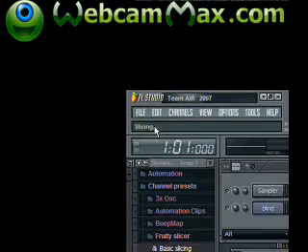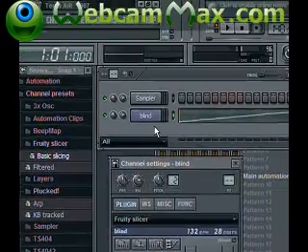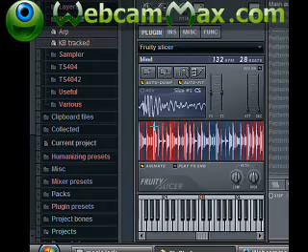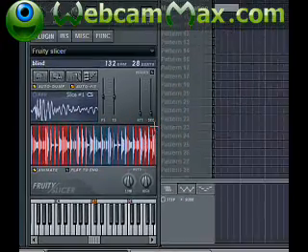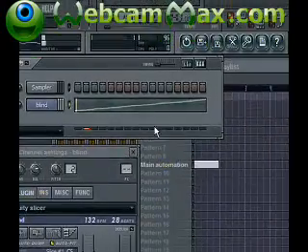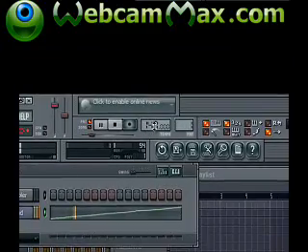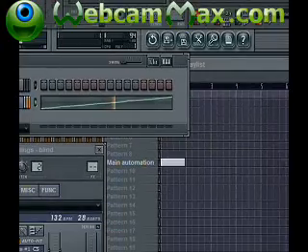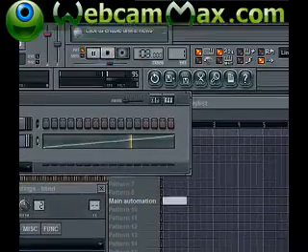My computer's going slow because I'm on 256 RAM. Alright, it's loaded up. This is how it sliced it. You can press spacebar to hear it. You can throw the tempo up or down, and as you can see, it changes to reflect that. What I like to go ahead and do is give it a tempo of my own design.